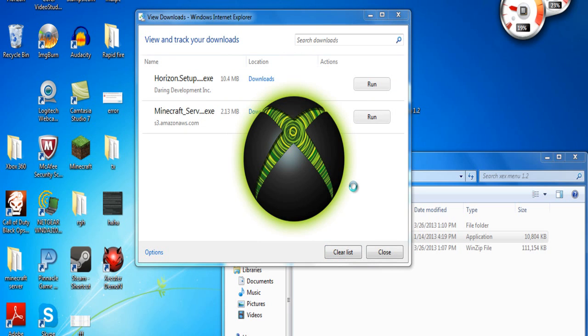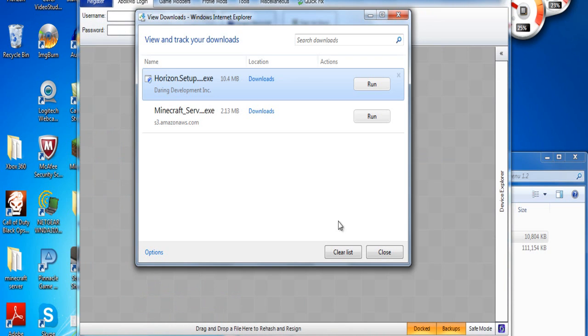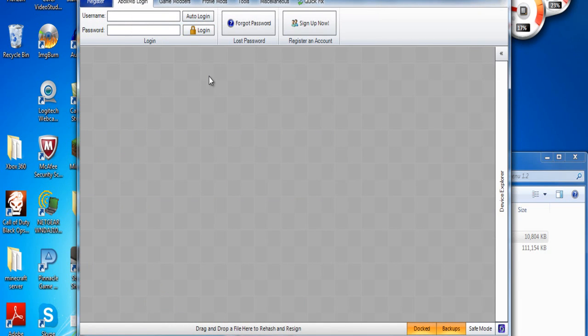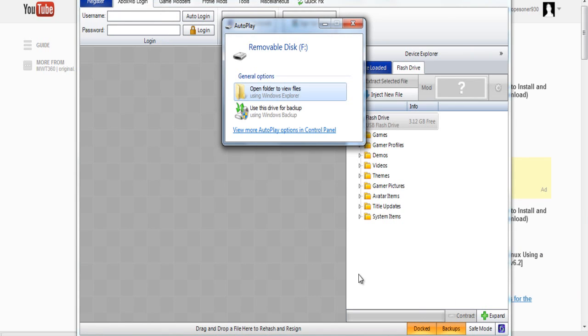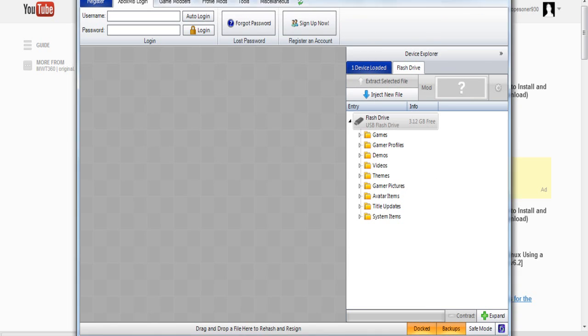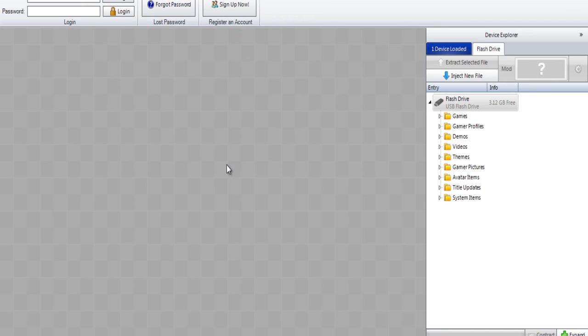Once it's done installing, you're going to go ahead and open it up, and when it's open, you plug in your USB flash drive, and it should auto-detect it, and it should pop up in the bottom right corner, as you can see mine did, my device, once I plugged it in. If this is not the case for you, then make sure that you formatted it correctly, because it should automatically pop up, but if not, then you can select the flash drive, and hopefully that'll take care of it for you.